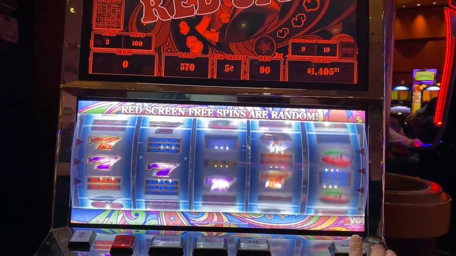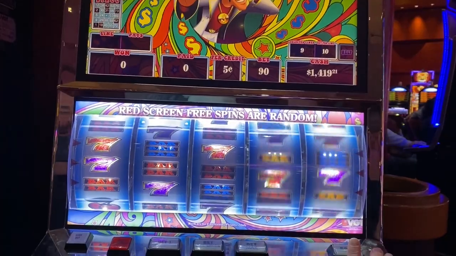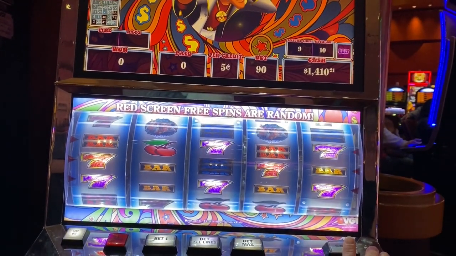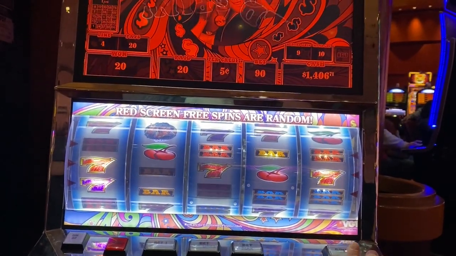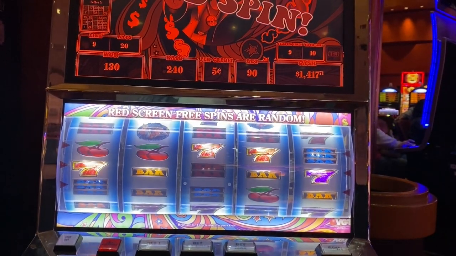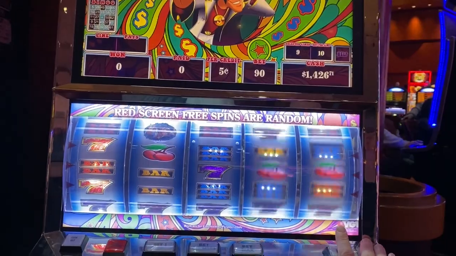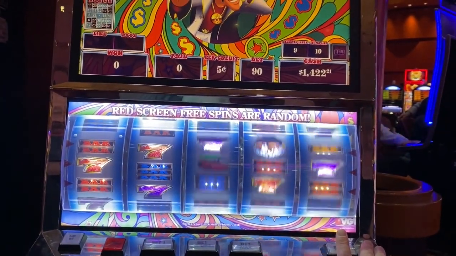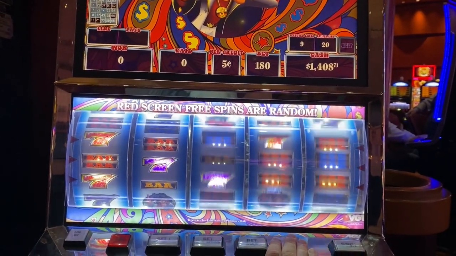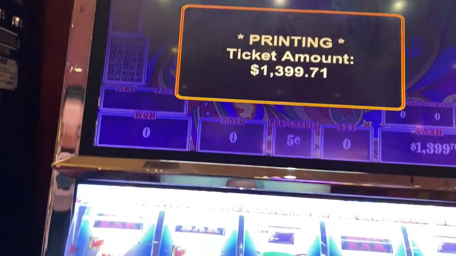Good one. Here we go again. Nice one. That was like nearly $50. Got an active machine here. Good one. Nice, another $25. I was gonna get off at 1400, but it keeps paying me. Well, I'll do a couple spins at bet max, so $9, and one more. I didn't want to do it there. Hey, I'm up to $1400. Heck yes.